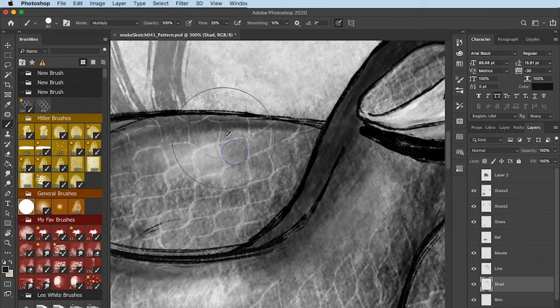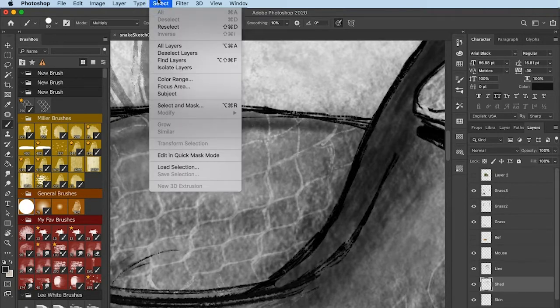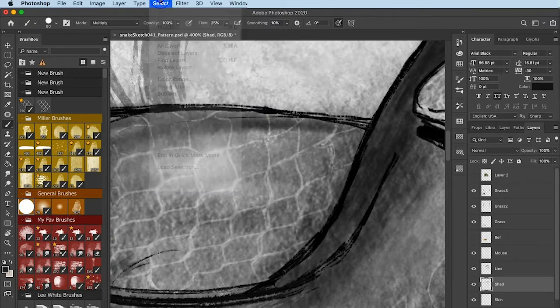So I can then, if I use my brush tool now and see how it's filling in with the black, I'll zoom in even further. So now it actually paints just that area. I'm going to hit Command Z on my Mac, Control Z on a PC. And then what they need to do is hit Command D to deselect, or you can go up to Select and just hit the Deselect option right here at the top. Okay, so that's tip number 2.